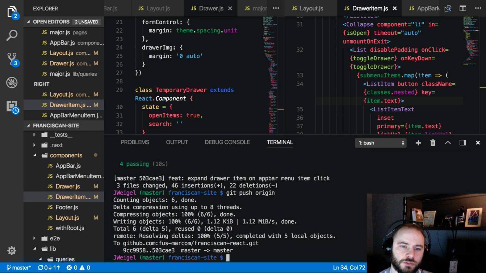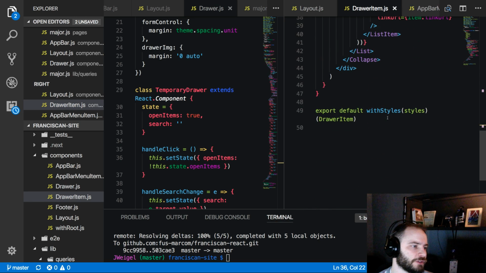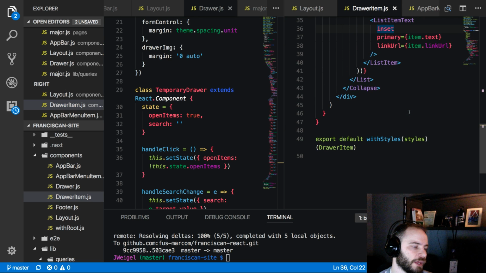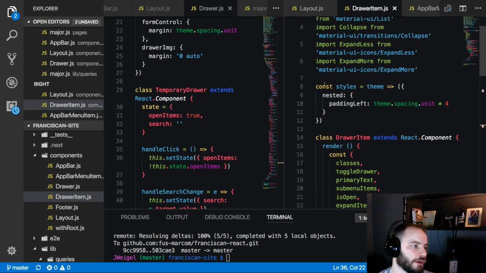Random says, what is the theme variable in the styles method, and how do components get access to it? All right, so to get more info on that, check out the MaterialUI documentation for the beta version. But essentially, we have this withStyles down here. We're importing it up here as well. And that ties it all together.